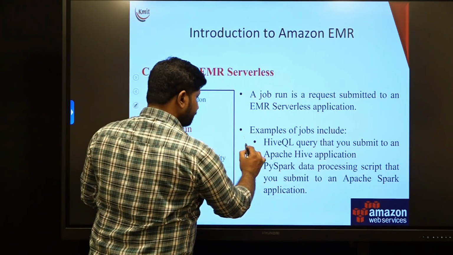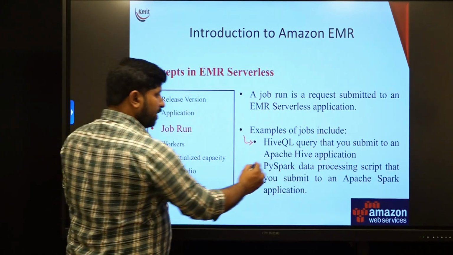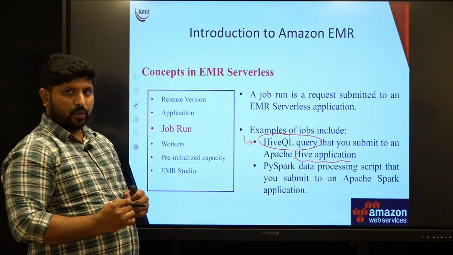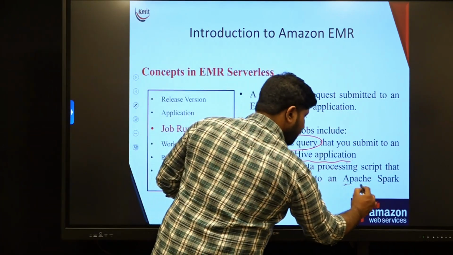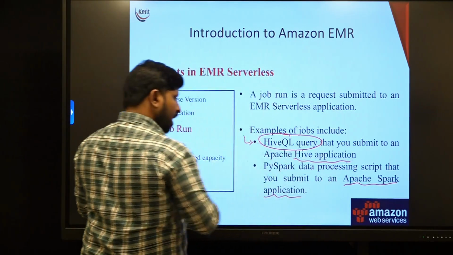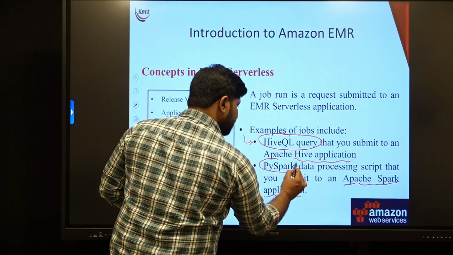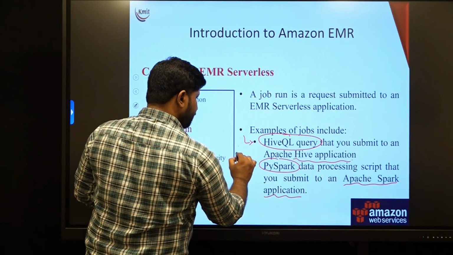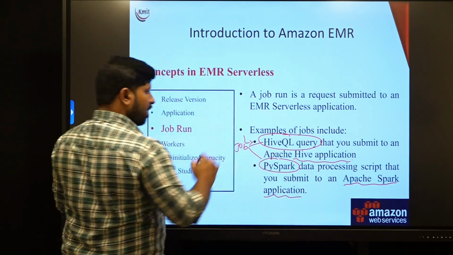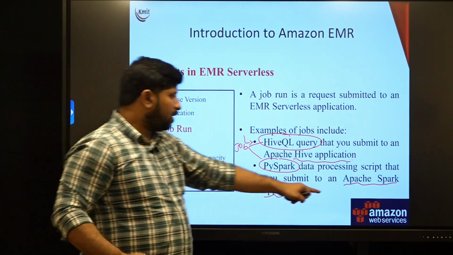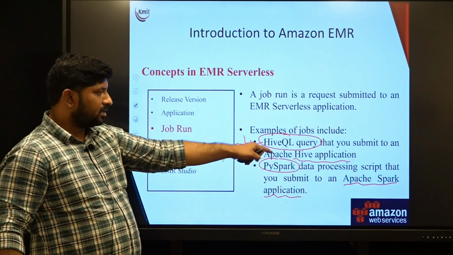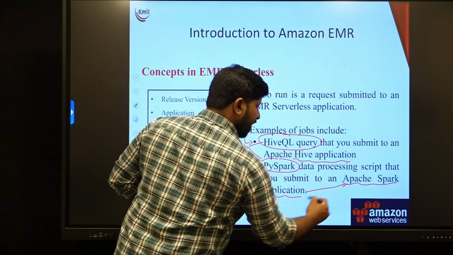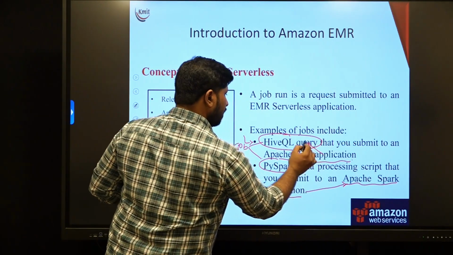For example, if you want to go with Hive application, then you need to submit the Hive query using HiveQL. If you want to submit an application to Spark, then you need to submit the script of PySpark. So, over here you are going to write your jobs in the concerned programming language, and you are going to submit it to the application with certain open source framework. This application is tied with Spark, this application is tied with Hive.